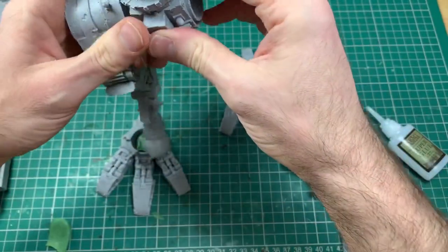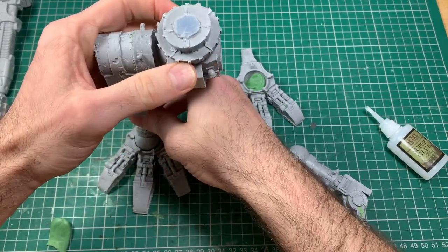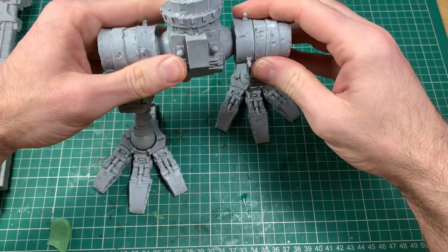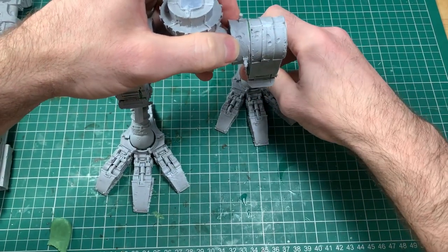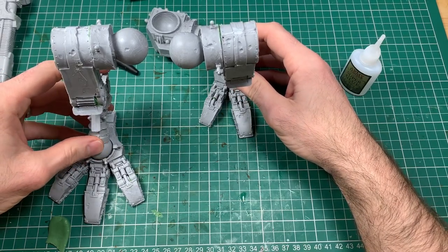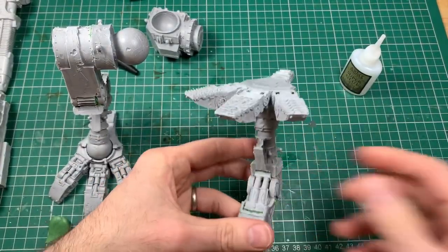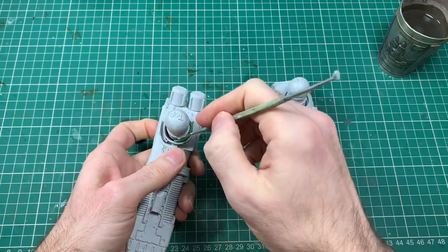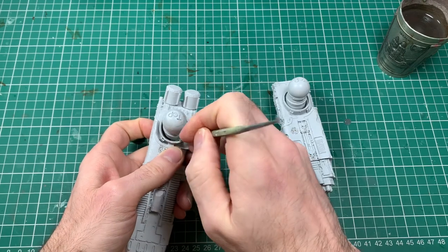Now we're on the following evening's build. The legs have completely dried. I've been test fitting and making sure I'm comfortable with where the pose is going. I scored all the contact areas with a knife to scratch them up, then super glue into the base of the feet, a green stuff plug, and then pushed the feet in. Make sure you use the middle of the torso piece to get it balanced and the legs at the angle you want, then glue it in. I've put them upside down onto a padded area to dry.